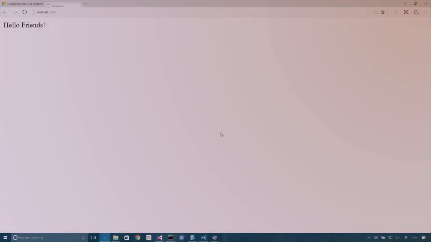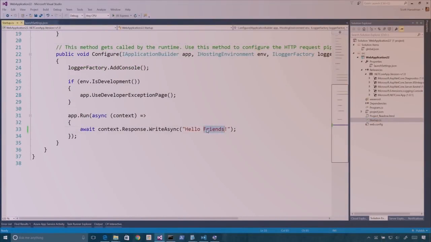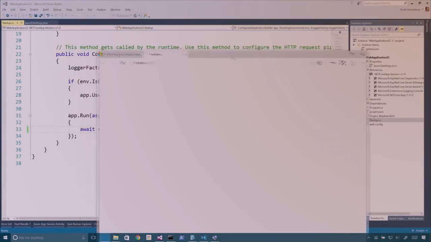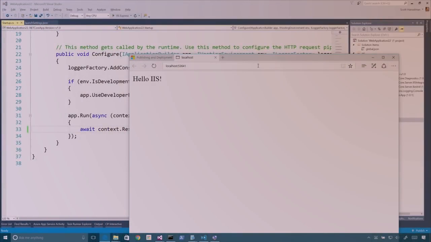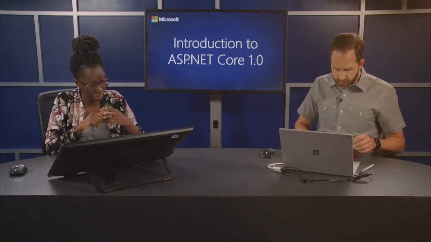Now let's run that again because I wanted to confirm, is it going to tell if we change it? And it did. So there's another benefit to running IIS with Visual Studio. You get that watch experience without even knowing that it's happening. Exactly, because IIS is handling that for us.